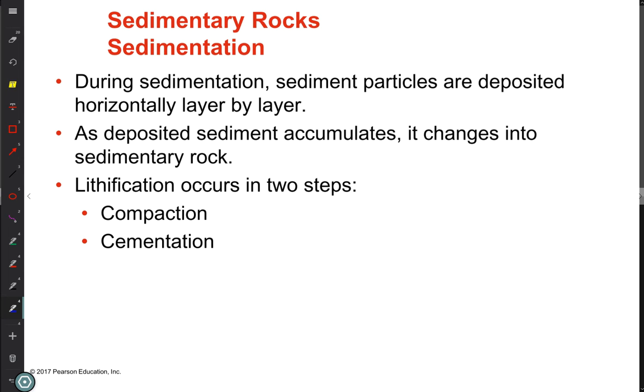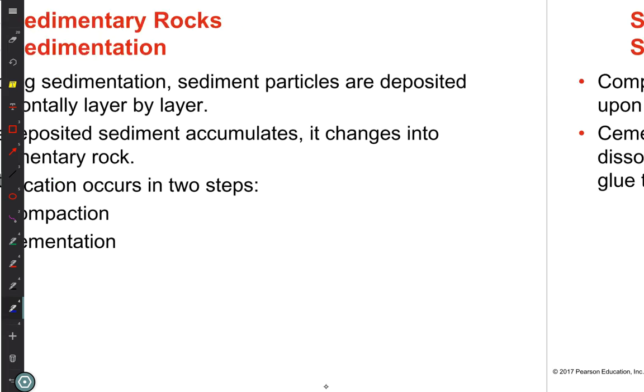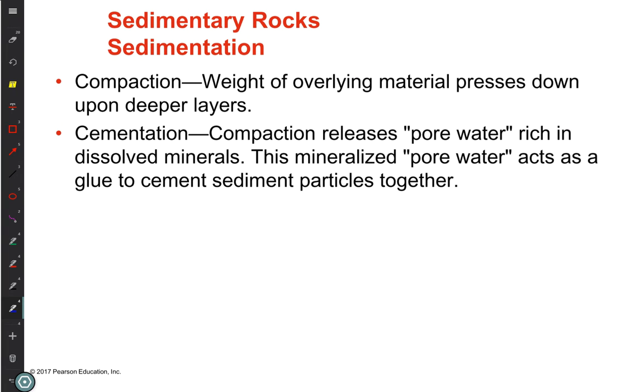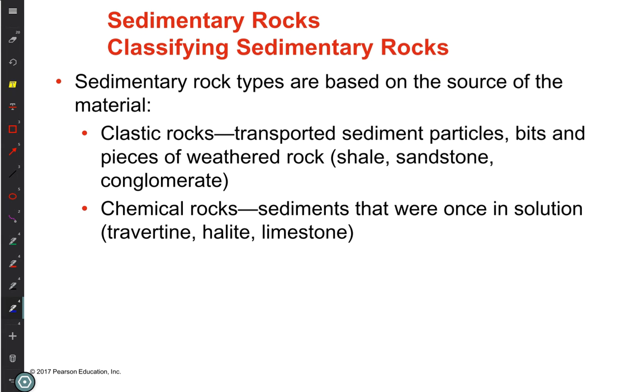Lithification, the actual process of making a rock, occurs when you have, well, I've already said this, compaction from pressure, and then cementation, some kind of chemical that makes it so that it gets hard. So when you compact it, you release pore water, it takes out the water, makes it stick together. I'm so out of time here.